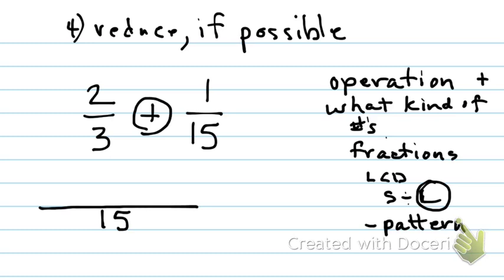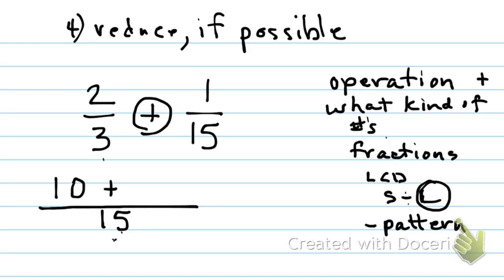So, here's what I want you to do. Don't be writing. I just want you to look at what's happening up here first, because this is so easy. But if you're not paying attention, then you're going to look up later and go, wait a minute, where did you get that 2 or whatever? What is my LCD down here? What is my first denominator? 3. 15 divided by 3 makes what? 5. And what am I going to do with that 5? Multiply by 2. Which gives me? 10. And I just put that down here in the numerator.